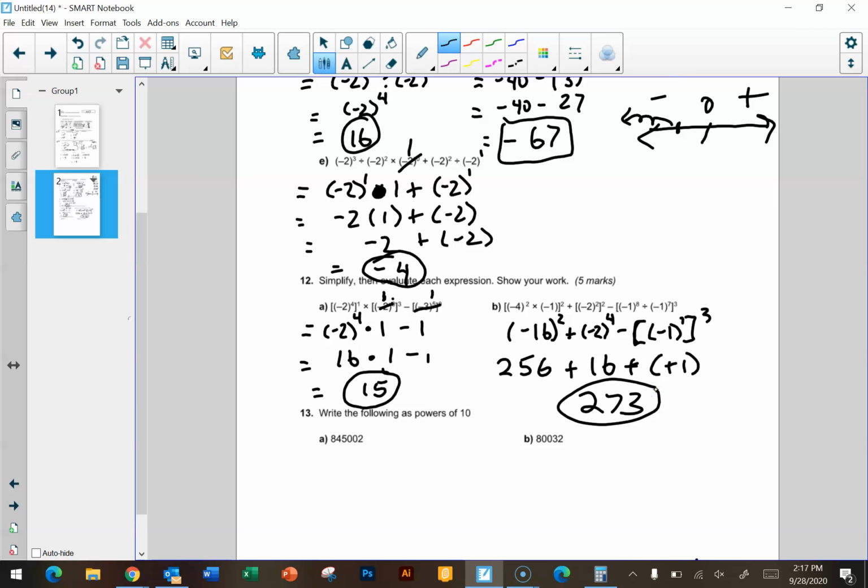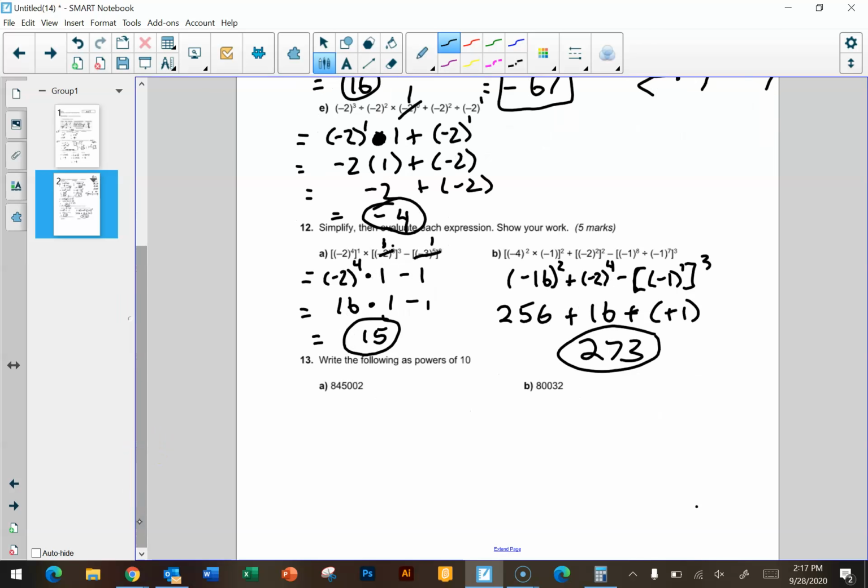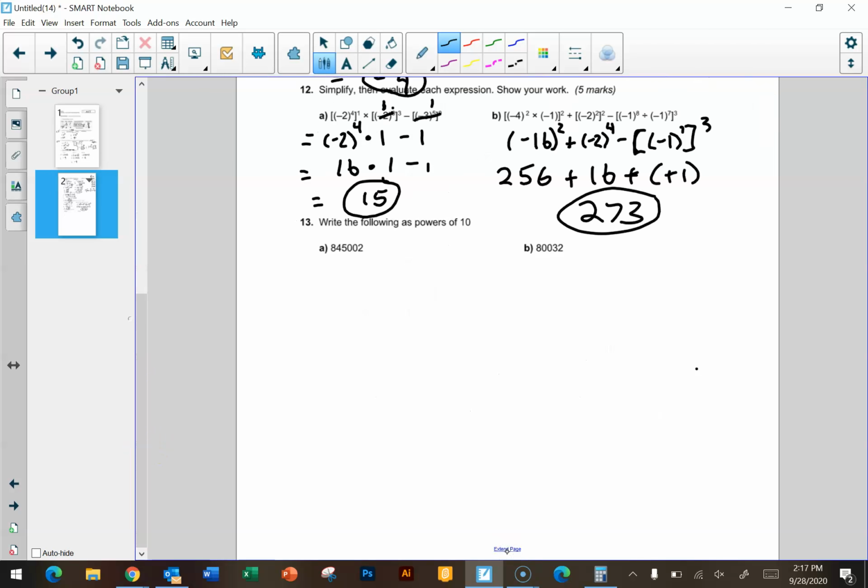Okay, not so bad if you just work within the brackets and then left to right, multiplication, just don't forget your BEDMAS. Next up is powers of 10. Now, most people are actually pretty good at this on the quiz, but I'm going to set it up in a way that I hope you use for the exam because I think it's a lot easier. Start with the leftmost number, in this case an 8, and then however many places there are, put that many zeros.